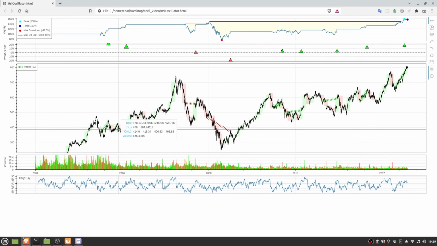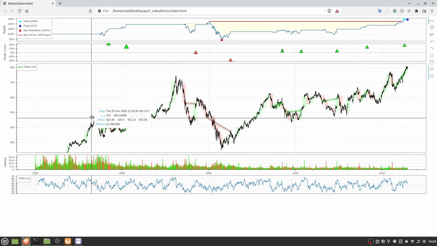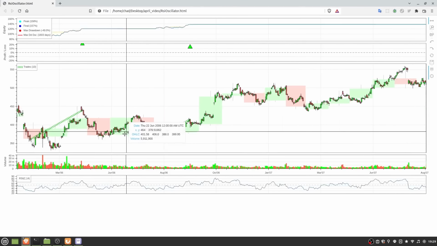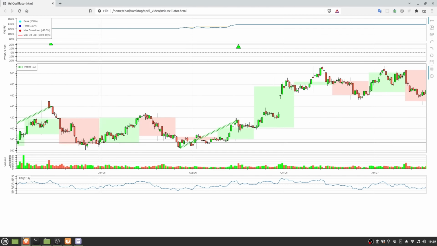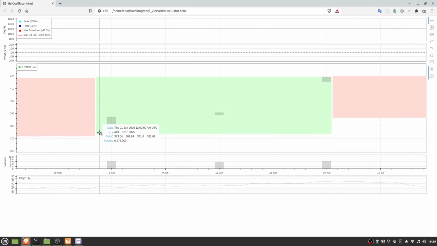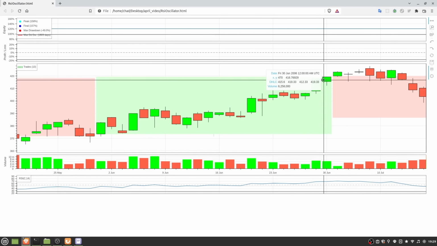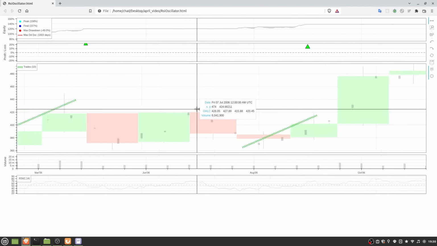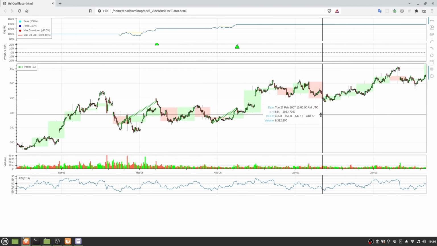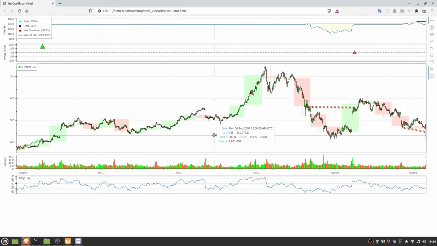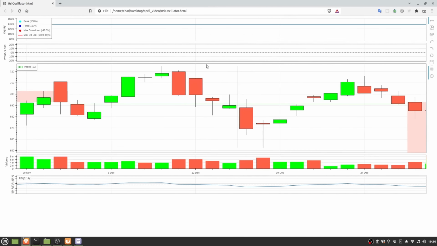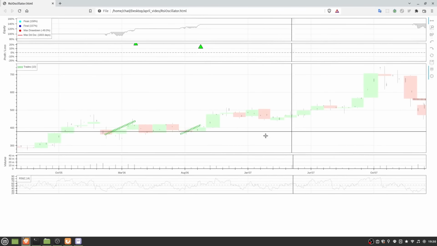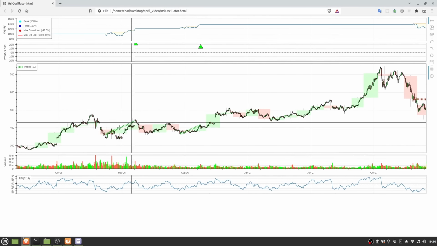So just to let you know how this screen breaks down, the red and green boxes here indicate the months. You'll notice that this one starts on the 1st and ends on the 30th of June. It's the same with every other one of these boxes. It's just an indication of how the stock is generally doing over time. Sometimes it can look like there isn't one of these boxes, but it's just because it's very, very small. And if you're looking for your trades, they're these dashed lines here.